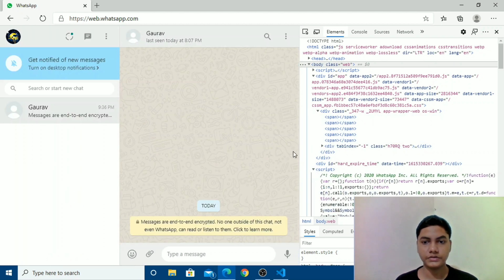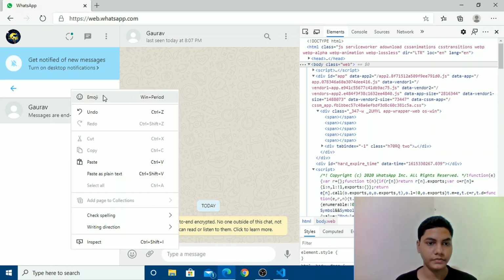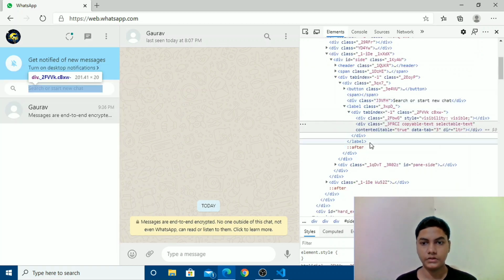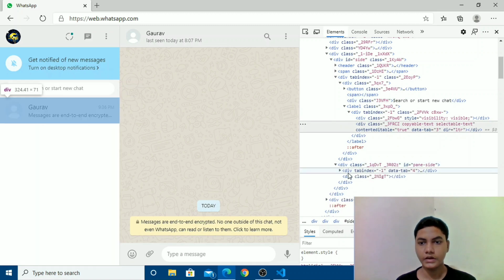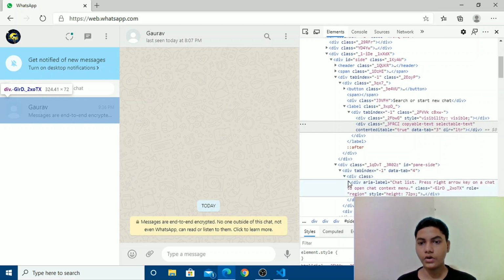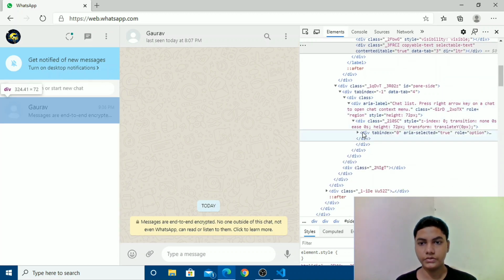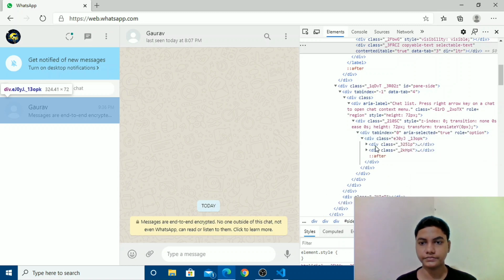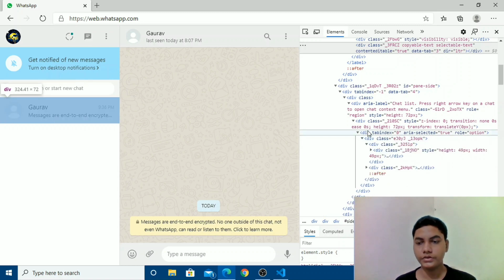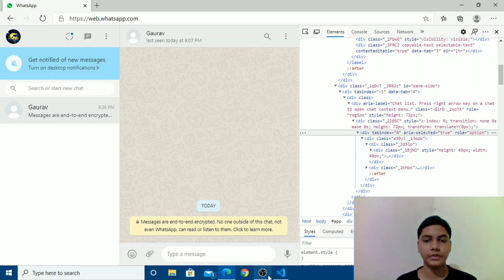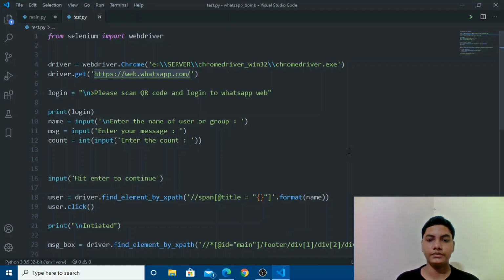So all you need to do is just go here and then wait a second. Okay, so we can quickly inspect it out here, and here we go. So after a bit of searching, here we have found the name of the person or tag. So you need to copy the path here, and it's so deep that we need to go inside and inside and inside. Okay, good. So here's the thing. All you need to do is just copy the XPath, and here I copied the XPath, and just jump back to your code.